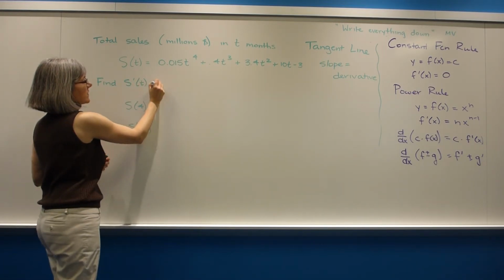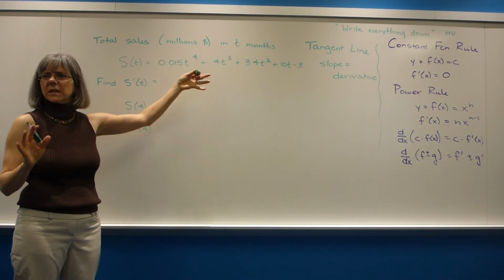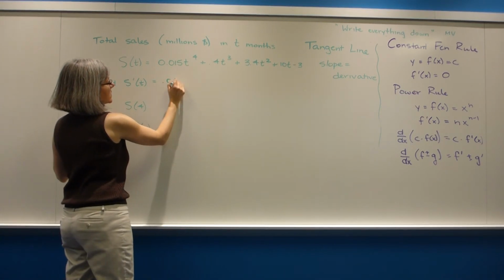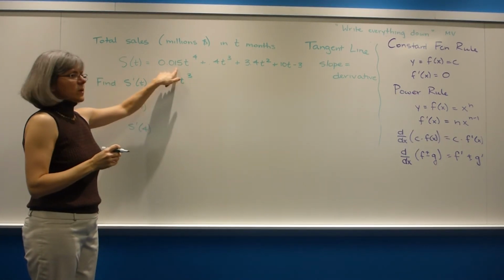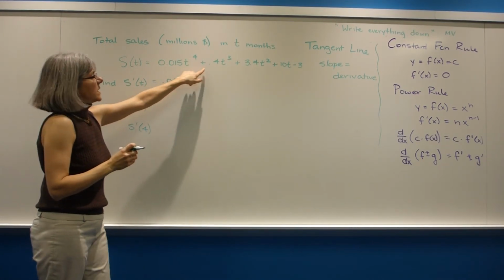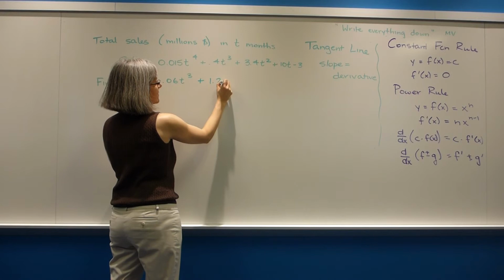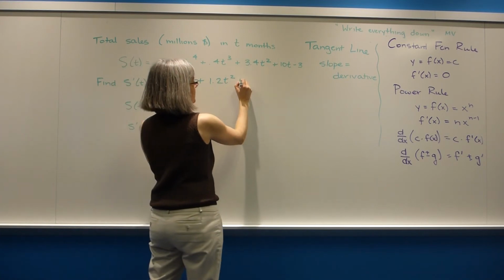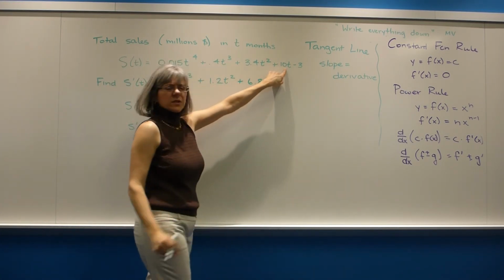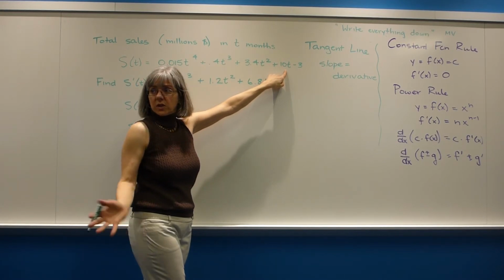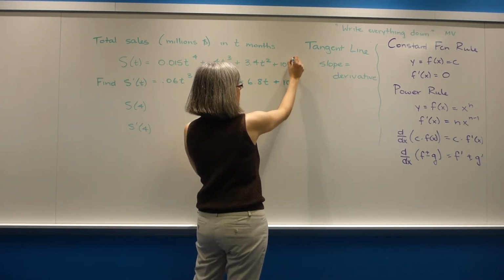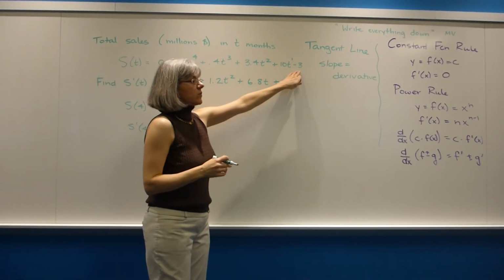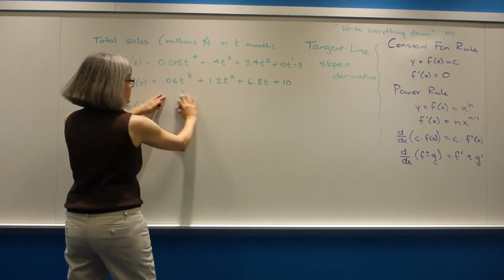Okay, so this derivative, is this actually fairly easy to do? Some of the numbers aren't pretty, but it's pretty straightforward. There's nothing really strange. So this would be 0.06, I'm just going to blast through it, 0.015 times 4, plus 3 times 0.4, plus 2 times 3.4, plus what's the derivative of 10t? Just 10, because the exponent of 1 bumps down, and I get t to the 0. Anything to the 0 is 1. And the derivative of 3 is 0. Right, so this is my derivative.